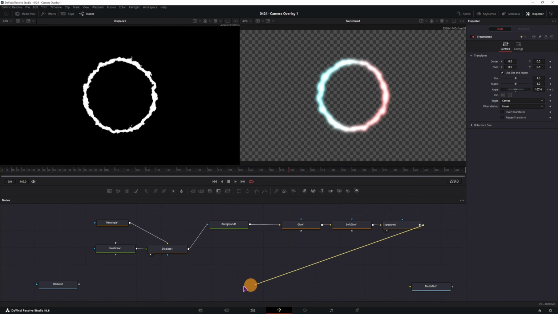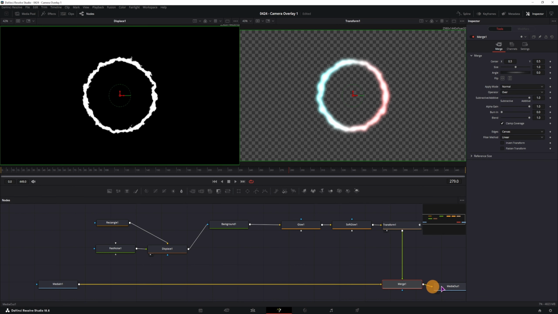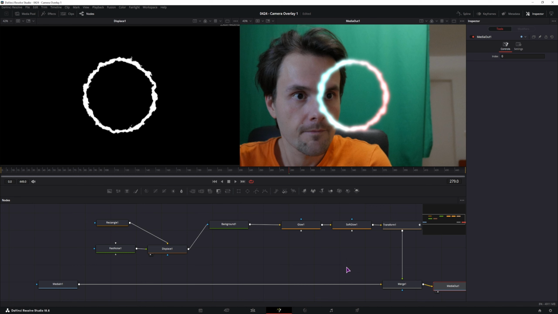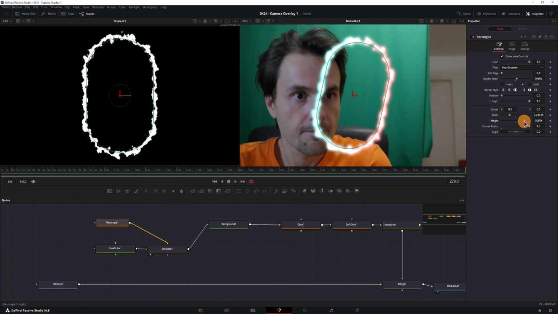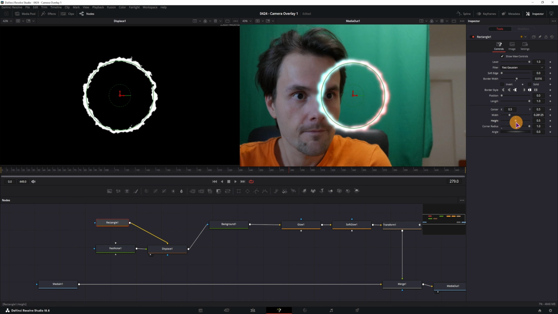We'll now overlay the last transform over the media in. And this is what it looks like. Not exactly what we want. We want this media in, which is the video, to be inside this shape, which in this case is a circle, but it could also be something else. And as you can see, we also have some issue, and I'll show you how to fix this issue a bit later.